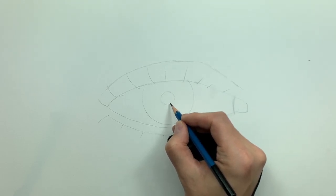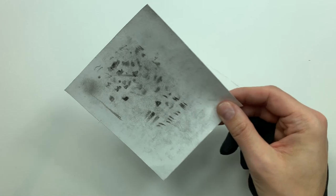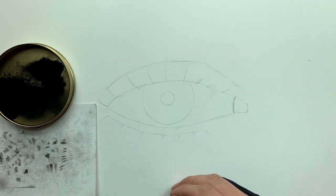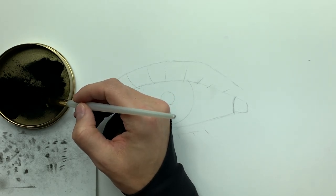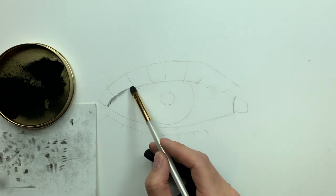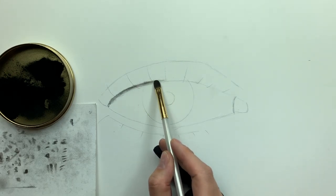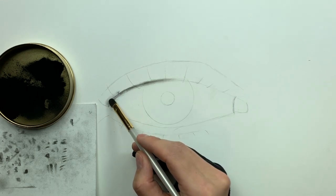I'm a big advocate that you can never have enough tools — tools give you abilities you simply don't have with just a pencil in hand. This scratch piece of paper is my tone check paper. I'm taking my soft charcoal that I've graded into powder form and loading my number six brush with a fair amount. I'll check the tone on the scratch paper, then start at the bottom of the eyelid and pull from left to right — notice the angle and direction of my brush strikes.